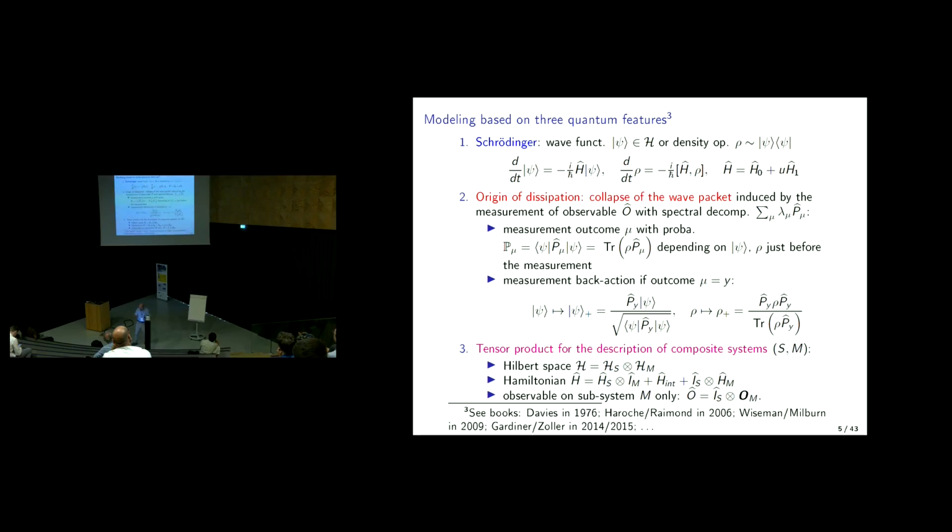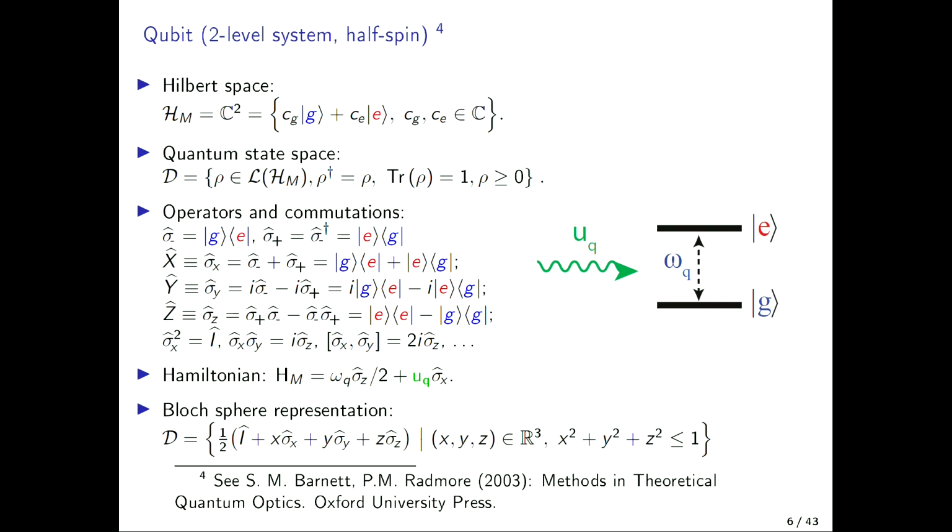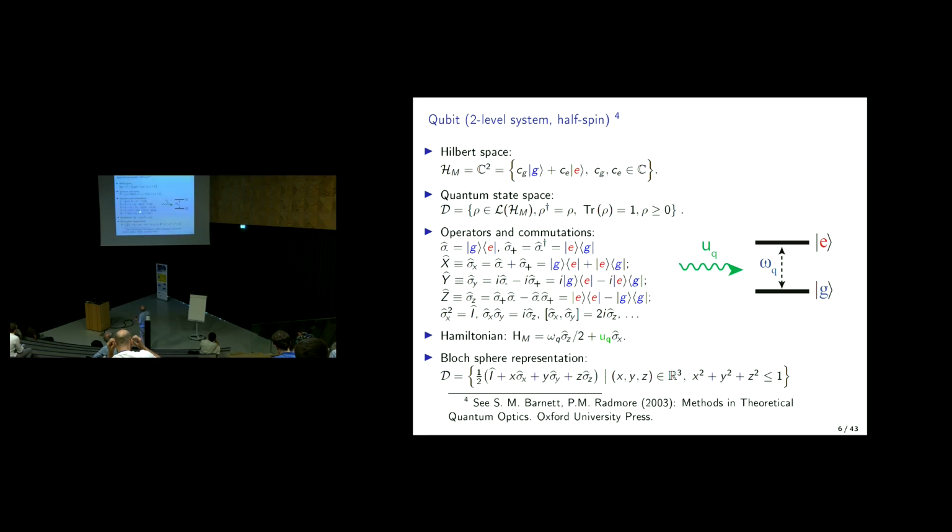And if you want to understand a little bit what's going on in experiments, you need to master, in a certain sense, two elementary quantum systems. You have the simplest quantum system, which is a two-level system. It is this one, it is a qubit. And here, all you have is with Dirac notation. This is the complex plane, C2. Here is the density operator. It is something like this, a Hermitian 2 by 2 matrix with complex entries.